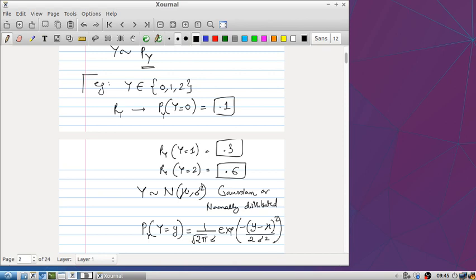It's a weird expression, but all I'm saying is that y can go from minus infinity to infinity, and for every value of y I can evaluate this, and this is the probability density that capital Y, the random variable, takes the value little y. This is just an example of a normally distributed random variable. So if y is a one-dimensional, normally distributed random variable, then the probability that it takes a value little y is given by this weird expression.